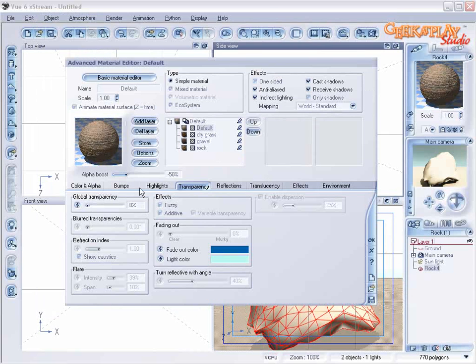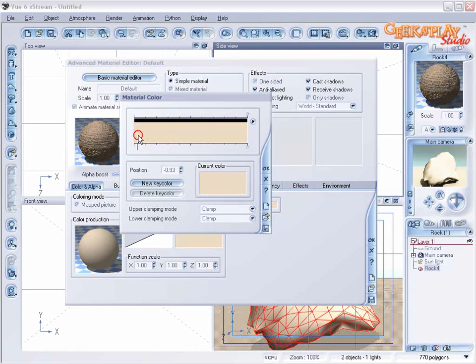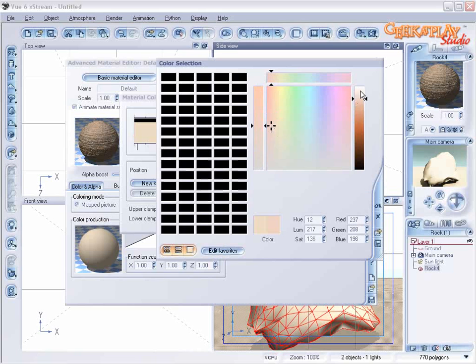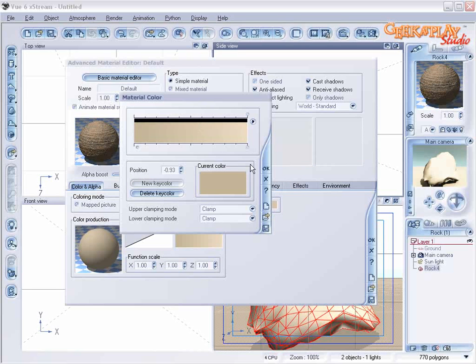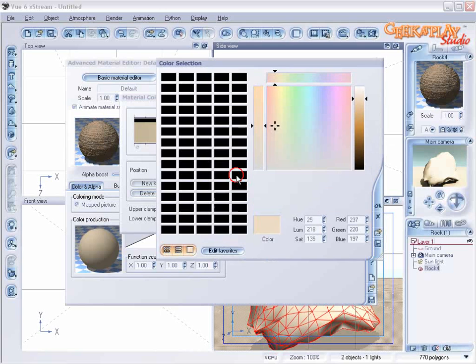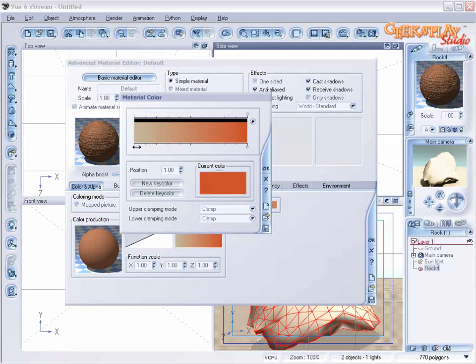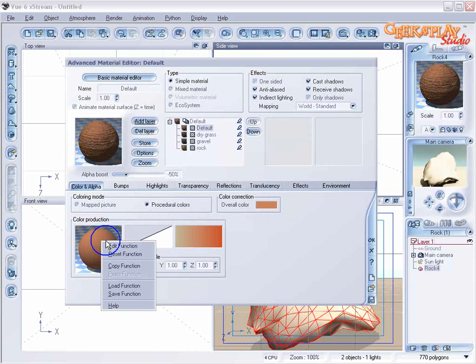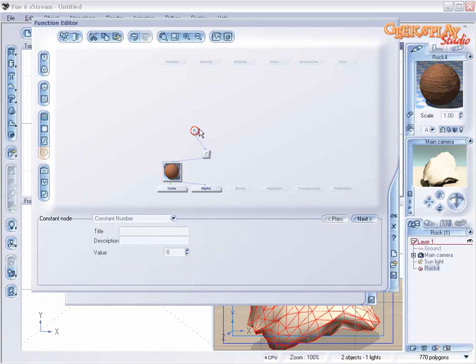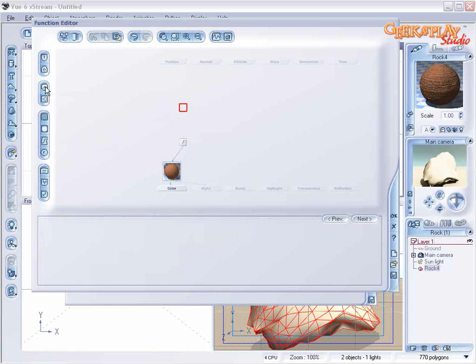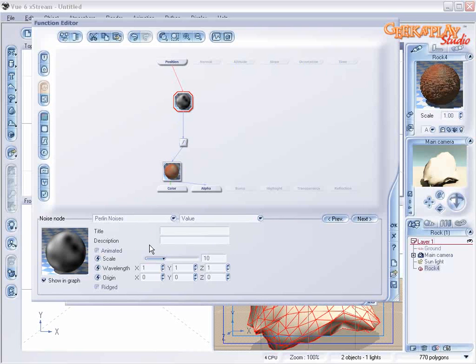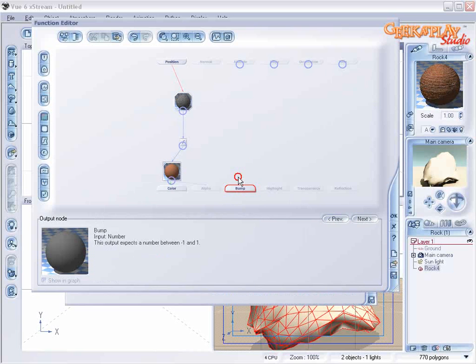And this one we're actually going to do, so let's go to Color and Alpha, right click and edit color map, double click here, and add a color and a value. And this is going to be our sand layer, so we're going to add something like this. And right here is where we add the different colors, and you can add as many as you want. To add one color is nice, but you can add many different colors and it creates a nicer, more detailed look. Okay, so let's cancel our constant and add a noise node and link the bump to the noise, and that's all we have to do here.